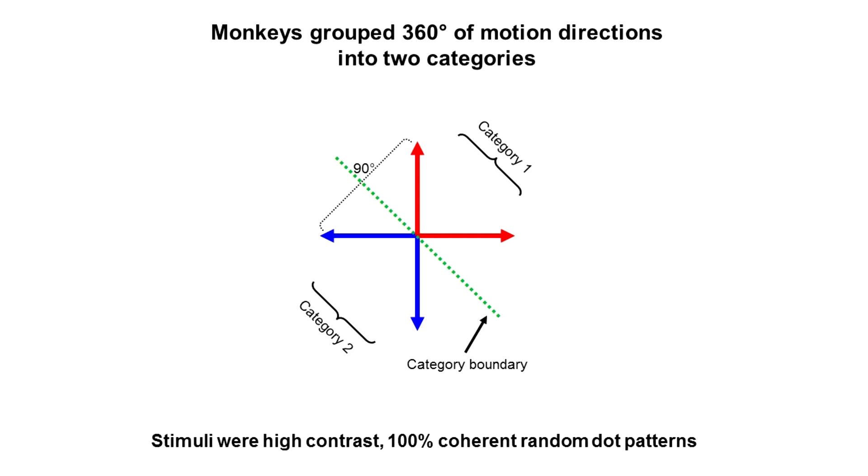So, to give you an idea of our results, we'll show you the data collected from one example neuron for each of the three spatial conditions. In the top right of the video, you will see an example trial of what the animal sees as he performs the task. In the bottom left, you will see the response of the neuron for the four different sample directions averaged across many trials.